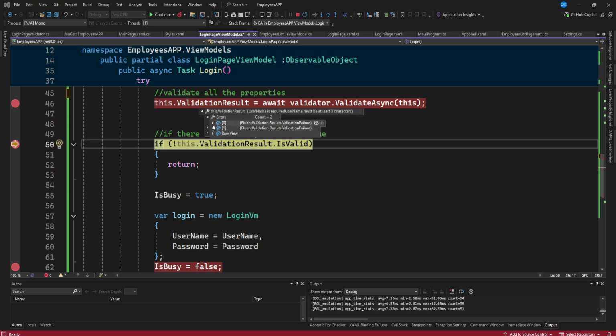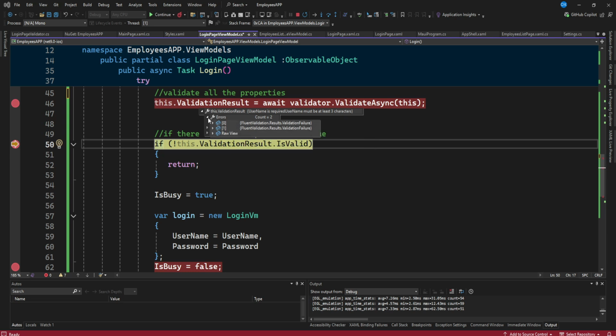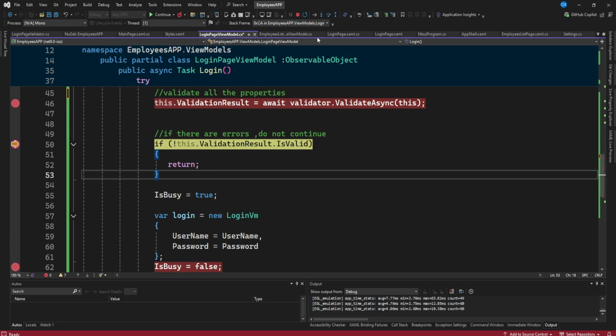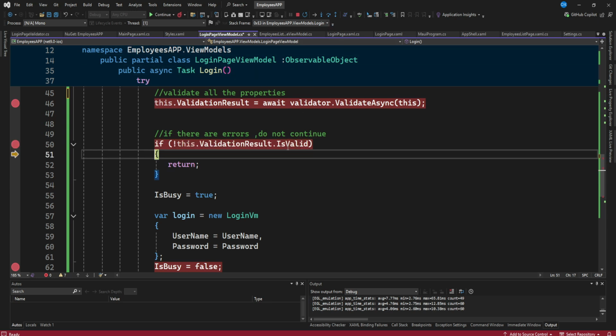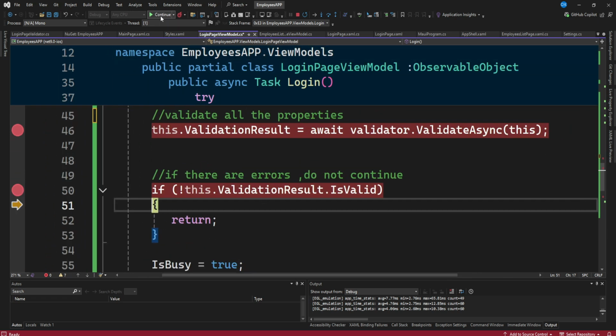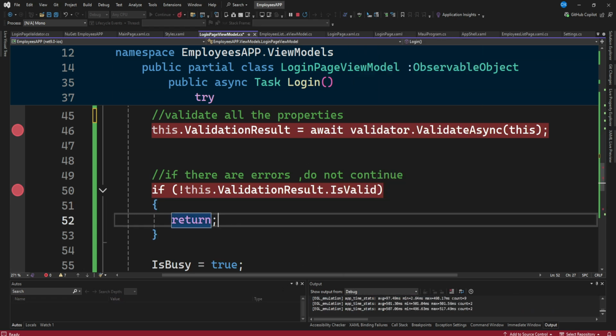One of the errors is username is required, and the other is username must be at least 3 characters. If we proceed down here, we realize that is valid is false. That means our application will not proceed and we cannot do anything. So it has returned and we have not been able to proceed.